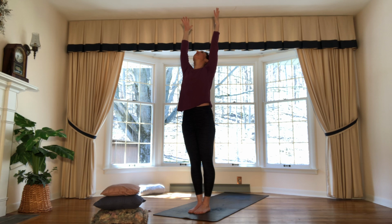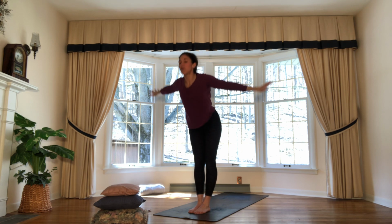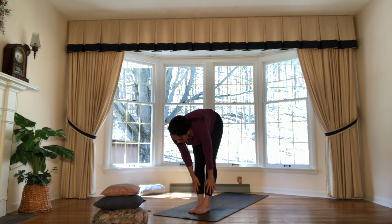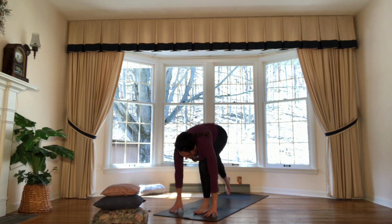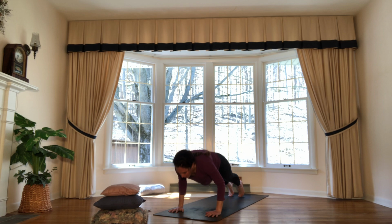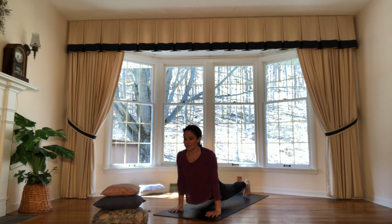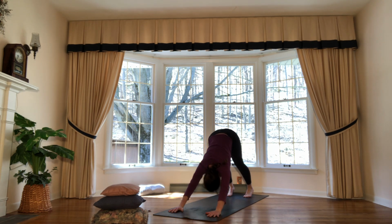Inhale, reach up. Exhale, fold forward. Inhale, halfway lift. Exhale, vinyasa, hands to mat. Chaturanga, up dog or cobra, meeting in downward facing dog. And we'll take a couple breaths here.